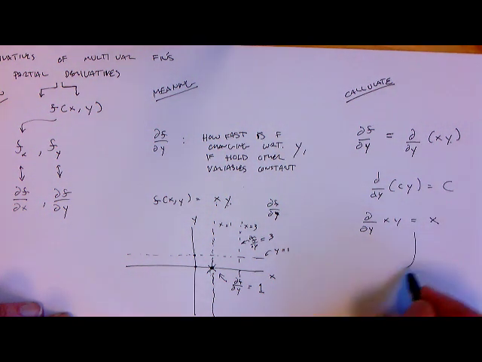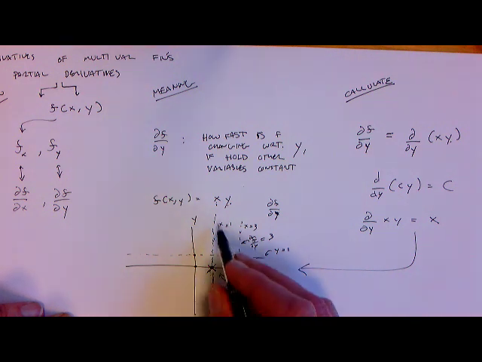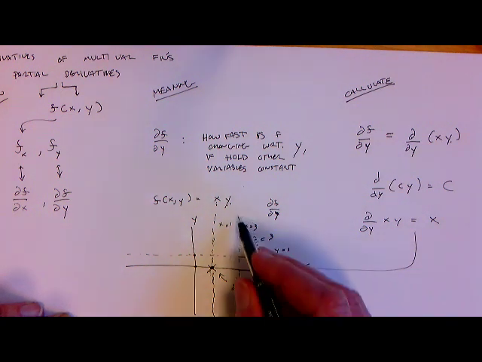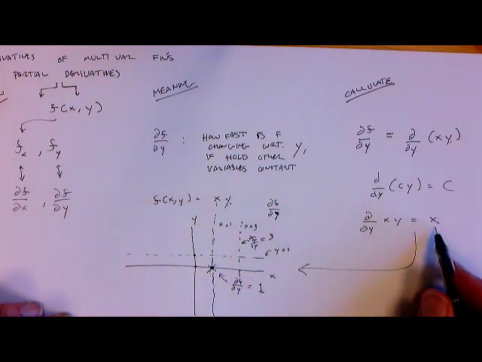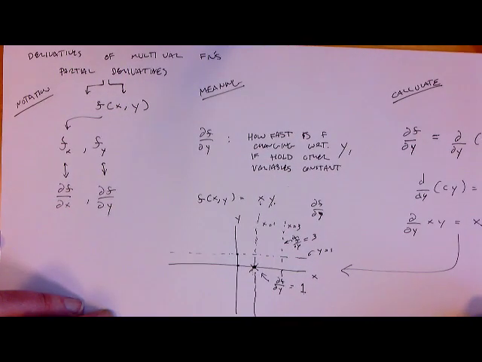And if we tie that back to our example here, we can see that along this line, where x is equal to 1, sure enough our slope of that line is 1, the partial of f with respect to y is 1, which is true along the line x equals 1. And similarly along here, x is equal to 3, and the partial of f with respect to y along that line is 3, which is also the same as what x is along that line.